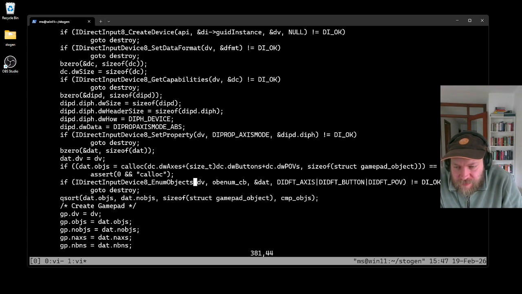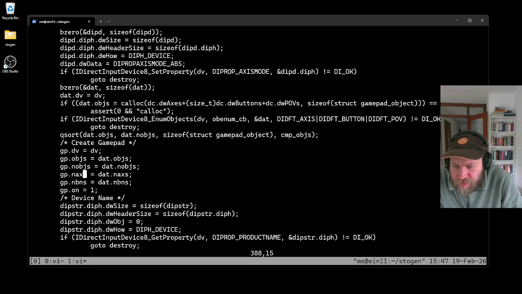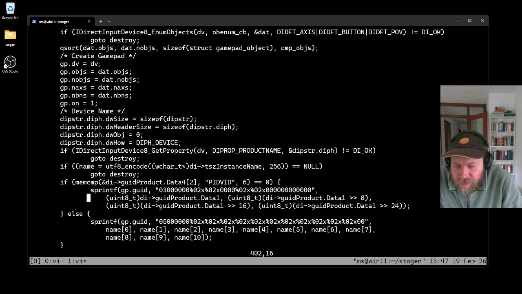Actually, this is the enum objects, the other callback. And then you have to sort these to get it in line with the SDL2 database. And here I then create the gamepad. And here I generate the GUID. I get the product name.